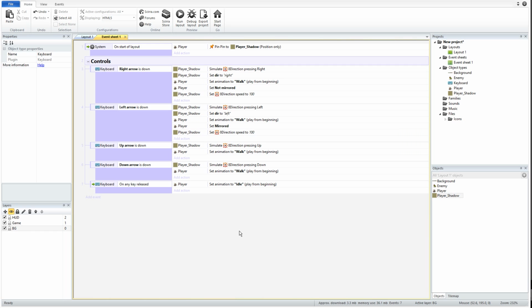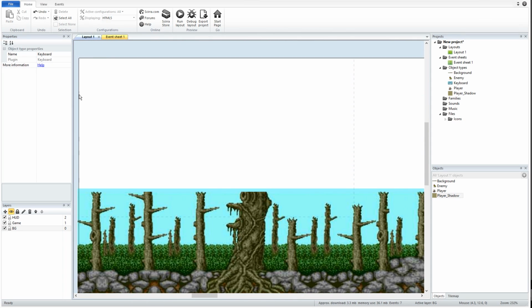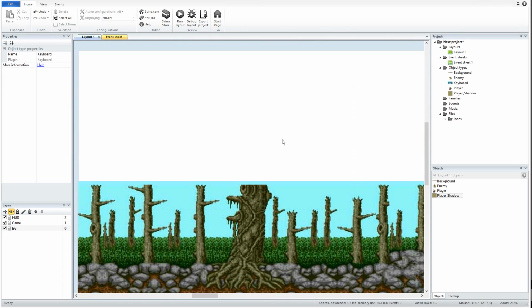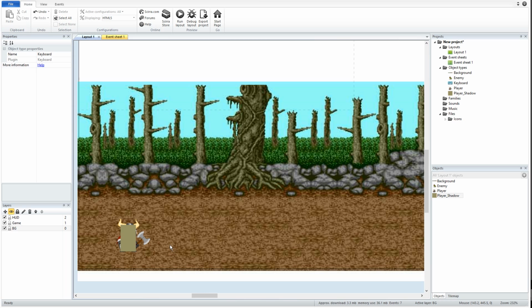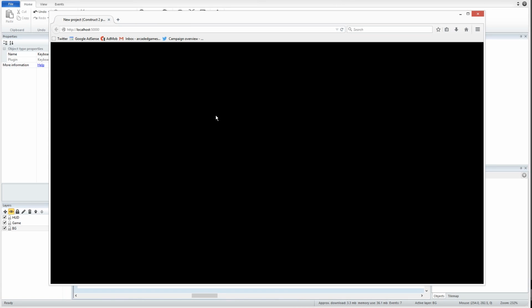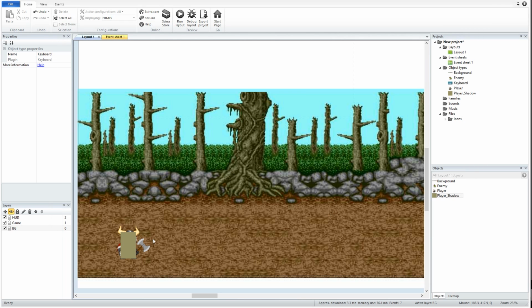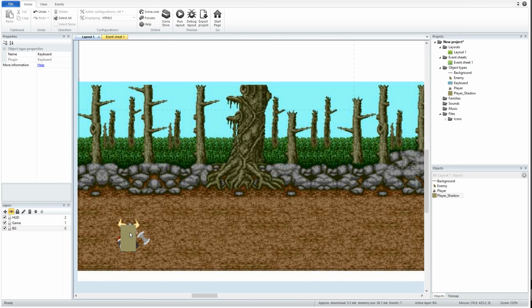And let's go ahead and set up a camera real quick since we don't currently have a camera. What's going to happen right now is this dotted line is our window. But as you can see, our layout is way down here. So if we go ahead and run this, we won't be able to see anything. We're going to be up in that area up here in this window. So what we have to do is create a camera that we can attach to our shadow that will follow it around.